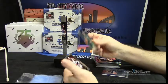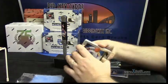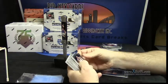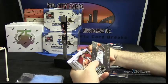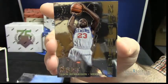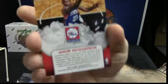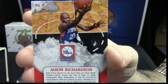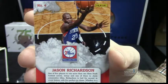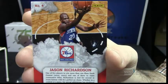Phil Pressey, Celtics — it's a rookie. This is just horrible, and I think there's another patch card in here too. Jason Richardson — he is sky high. Look at what they did on the back: he is doing a layup in the clouds. It is either a giant cloud of reefer or smoke, or the 76ers fans have just tried to burn down the stadium. One of the two.